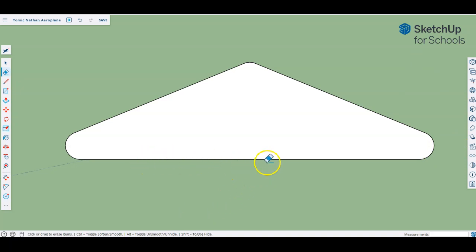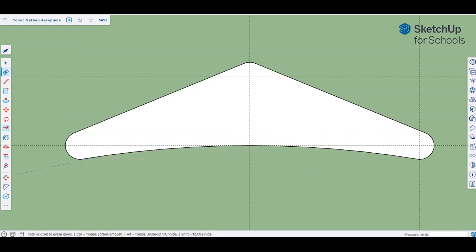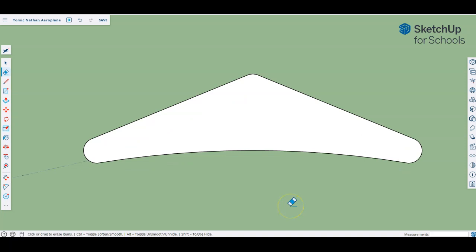I do think the back's a little flat for my personal preference. So what I might do is undo those deletions of the construction lines at this point. And what I might in fact do is again take my 2-point curve, and I might use this construction point, that construction point, and bring it up to there as well. And I might delete this back part to get an even more curved wing. Now I'll delete all my construction lines again. And there we go. I've got a wing that I'm moderately happy with.